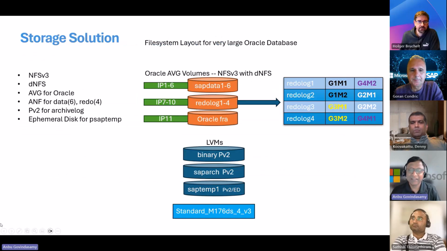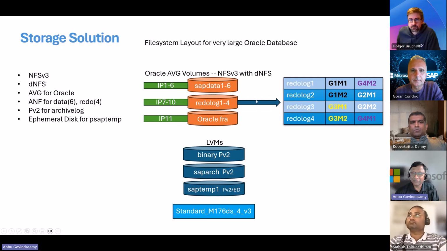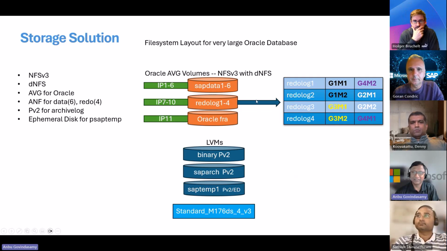All right, the next critical building block for this is really storage. We got the VM out of the way. The VM is capable of doing what we wanted to do. Then we still have to make sure the storage layout resonates to support the workload. Over here, what we have done is we predominantly pivot on ANF, which is Azure NetApp Files, which writes through your network interface as opposed to writing through your IO channel.